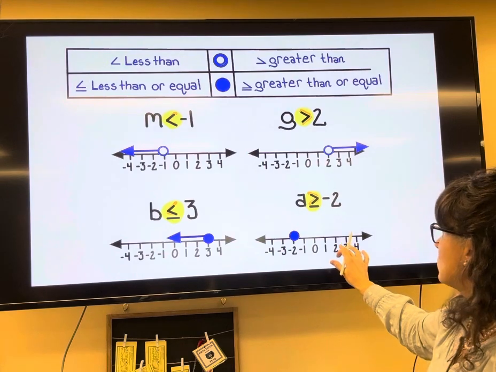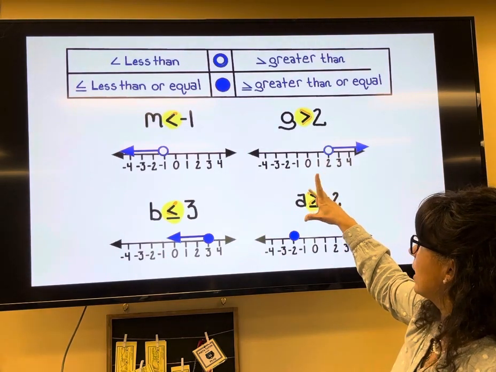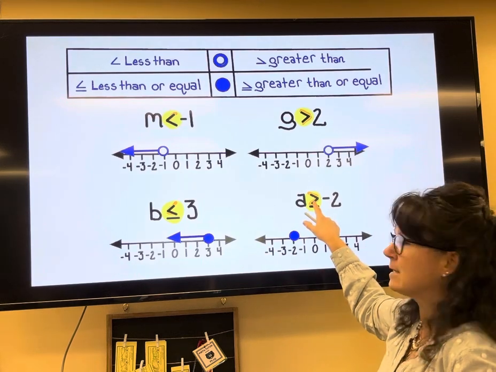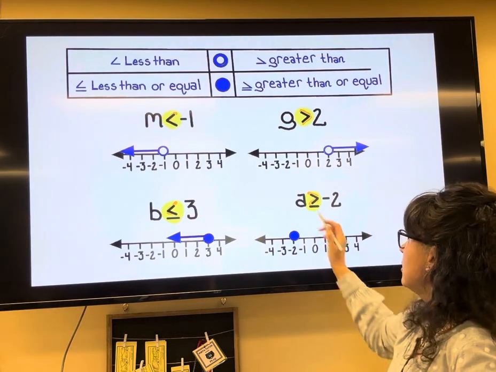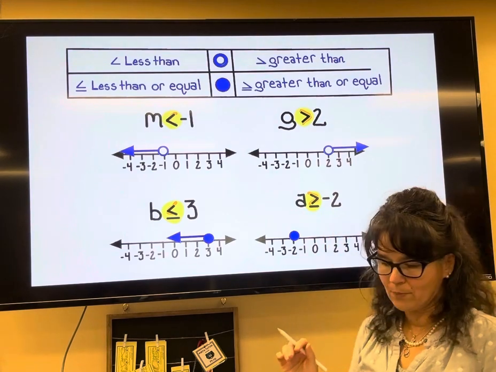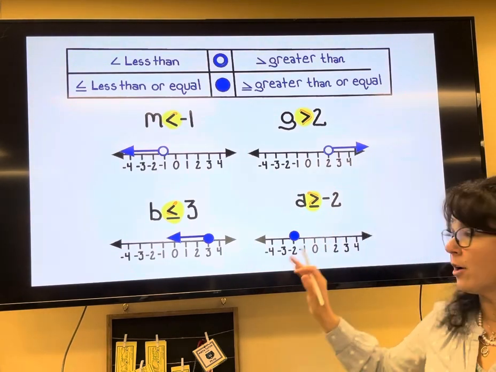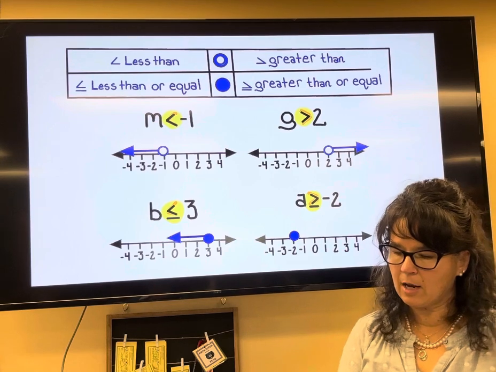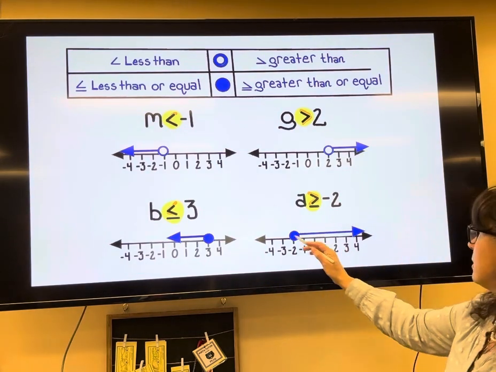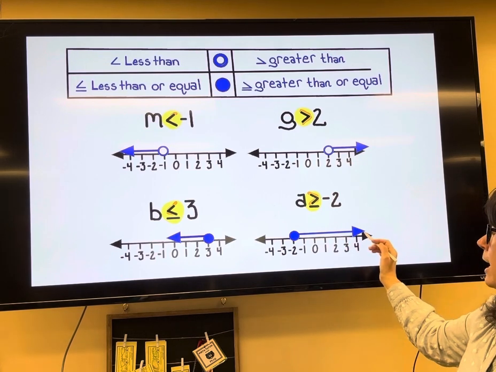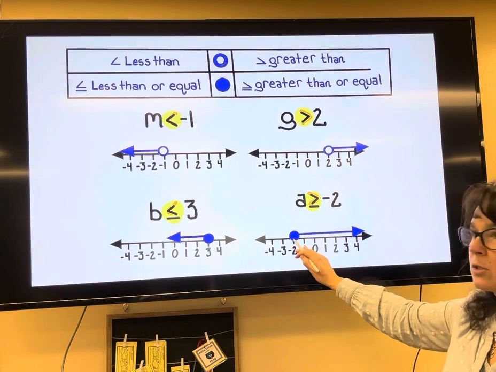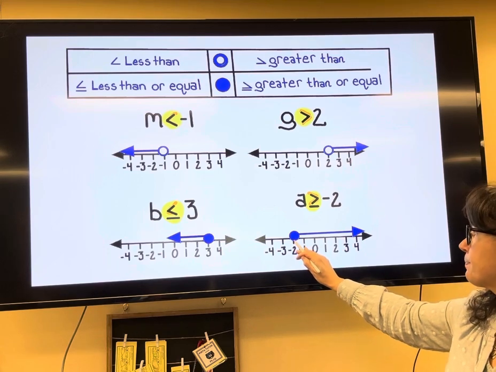Okay, this last one here, this symbol again, when I open it up, it does not make the letter L, so it's not less than, it's greater than. So our numbers are greater than or equal to -2, and numbers that are bigger are to the right on the number line. So going this direction, these numbers are bigger than -2 or equal to -2, so that's why I've got my solid dot.